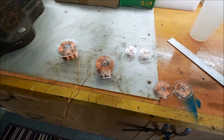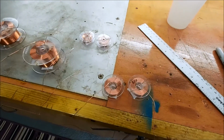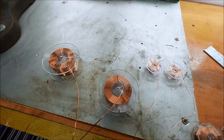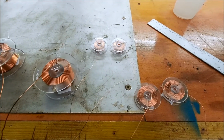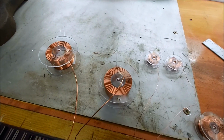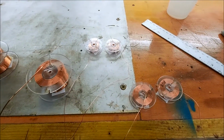Right, so that's all our inductors unwound and measured, so we've got exactly the values we need. And the DC resistances are pretty much correct now. I do have to correct one of them a little bit on the notch filter, but yeah. They're all unwound and pretty much done.